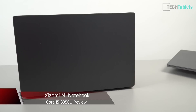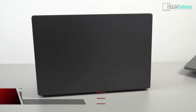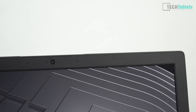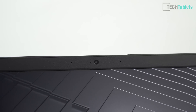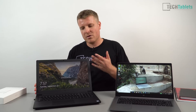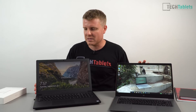We have a metal lid on this one — alloy — that's the only metal you're going to get on this particular model. There's no flex when you push down hard on this. The hinge is good, and we do have rubber around the outside giving it a very quality feel. The build is excellent, and we do have yes, larger bezels — much larger than my Mi Notebook Pro here, because they want you to go for the more expensive model if you want slimmer bezels.